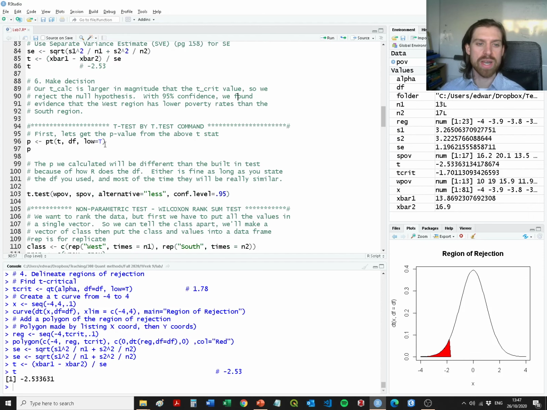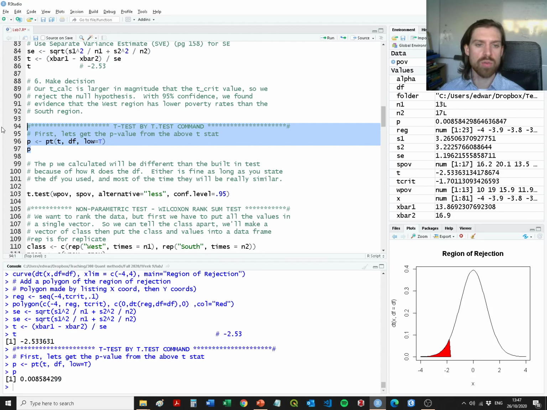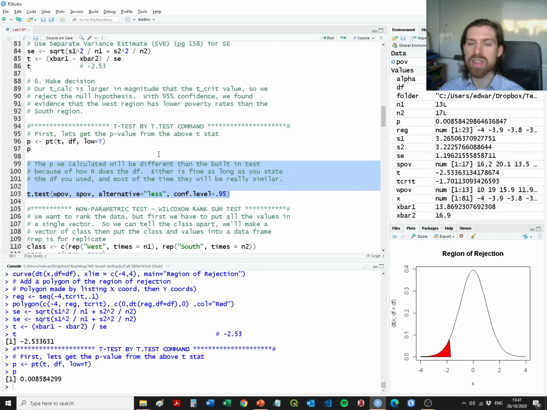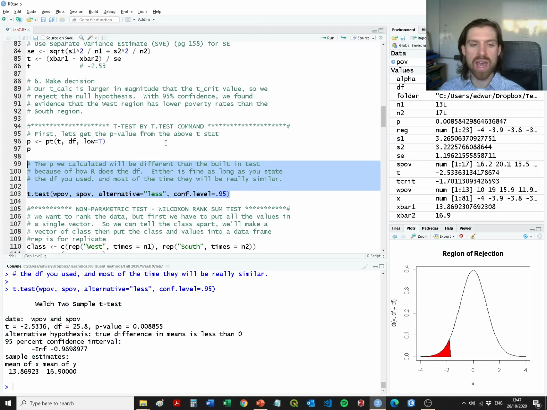Okay, so that's how we did it manually. Now let's just play around with how we do that and generate that value using the automated inbuilt R functions. If we get the p-value for that result t, it's actually 0.0085, so it's really quite low. But we're able to compare that p-value that we got from the manual calculation to the p-value that we get from using the inbuilt t-test function. When we do that, we get a very similar p-value just down here.